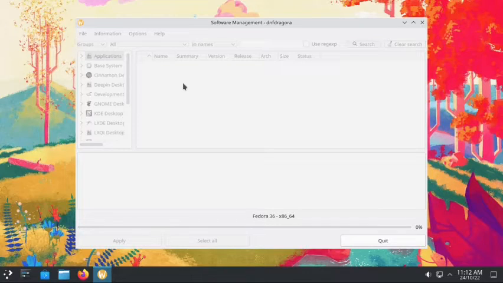So here what we can do is, let us refresh the metadata. So it will refresh the repositories, everything will be refreshed. It will sync with the Fedora repos. And then we can try to update it using the DNF Dragora. It should work. In Fedora, the DNF Dragora is okayish, not the best. It is not as capable as the Synaptic Package Manager, there are some definitely issues with the DNF Dragora software store.